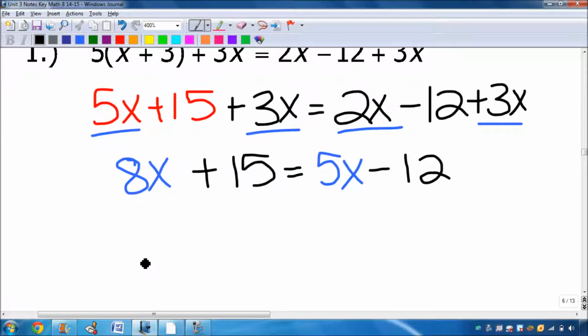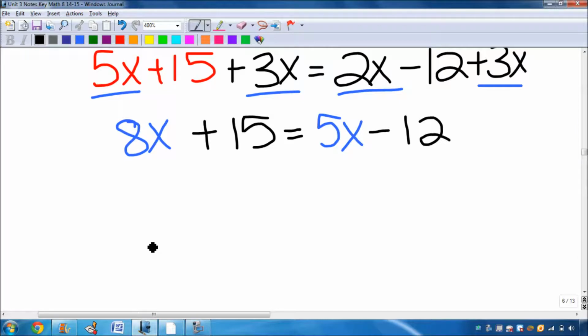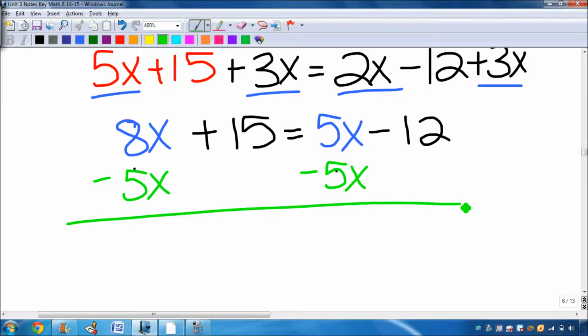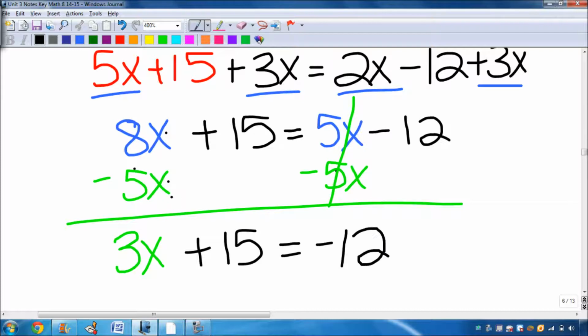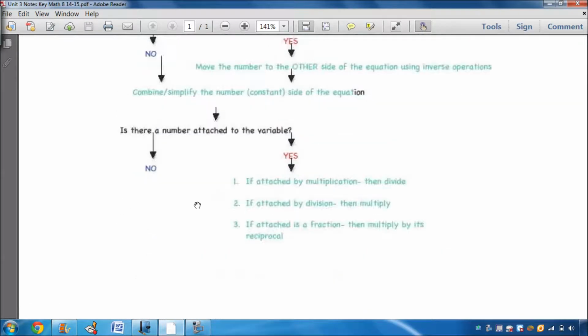Well, it doesn't really matter, it's up to you, but I tend to prefer to put it on the side that has more x's. So the left side has more x's than the right side, so I'm going to get rid of the 5x on the right side. Well, it's a positive 5x, so to get rid of it and make it nothing, I'm going to subtract 5x. Dividing by 5x does not completely get rid of it for me, so that's not useful. This goes away. This turns into 3x. And then I copy the rest of the equation down. This is what it means by combining the variables on one side of your equation. All right? So then, let's go to the next question.